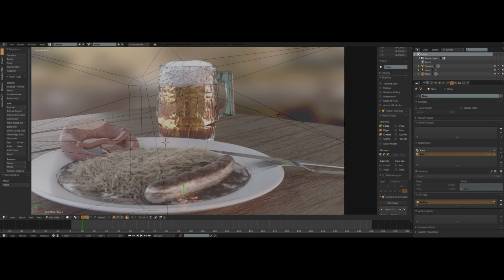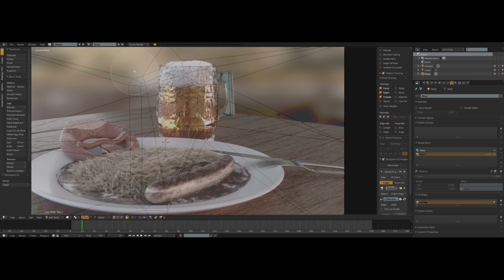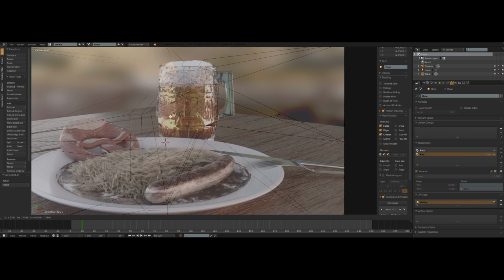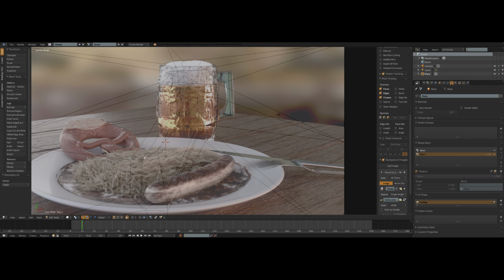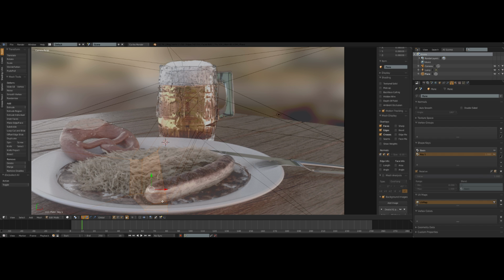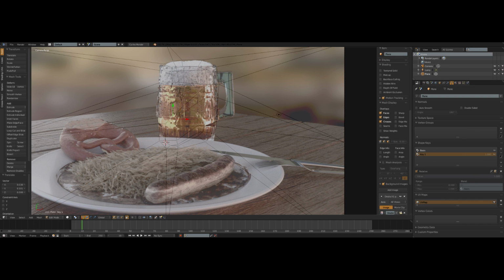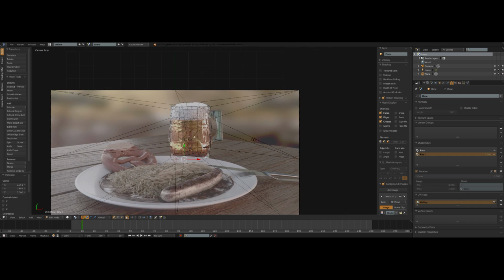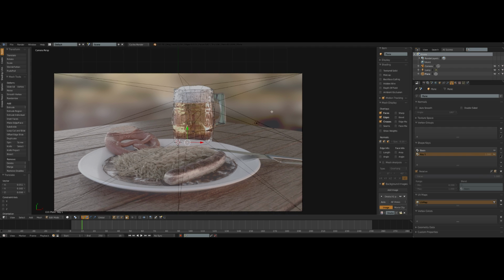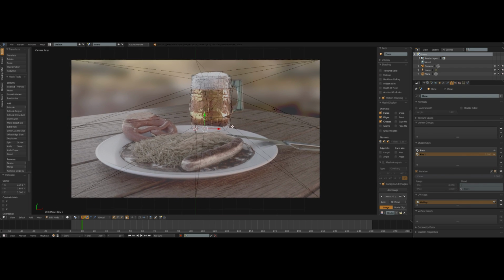So now we can put those vertices at the right position. So put this over here, right, nice. Put this over here. It fits pretty well, basically because it's a similar shape to the can. That's pretty nice. Something like this works much better when they have similar shapes, as you can see right now. And yeah, something like this. So now we have roughly the basic shape of our second image.